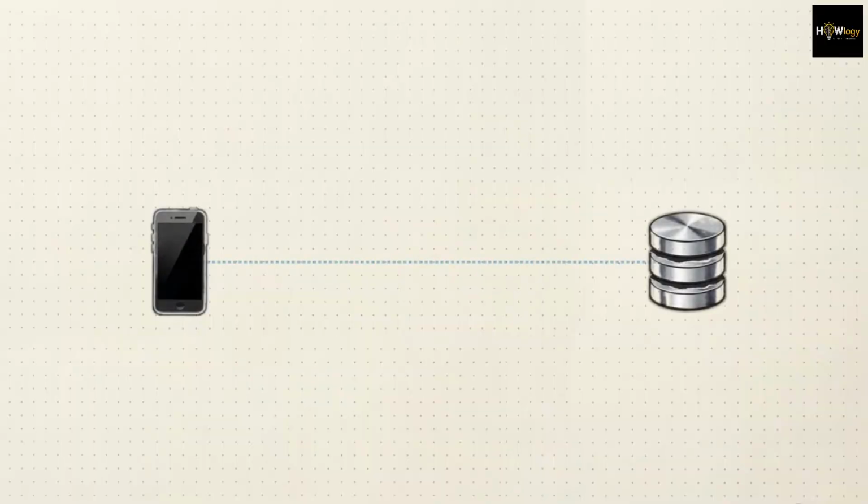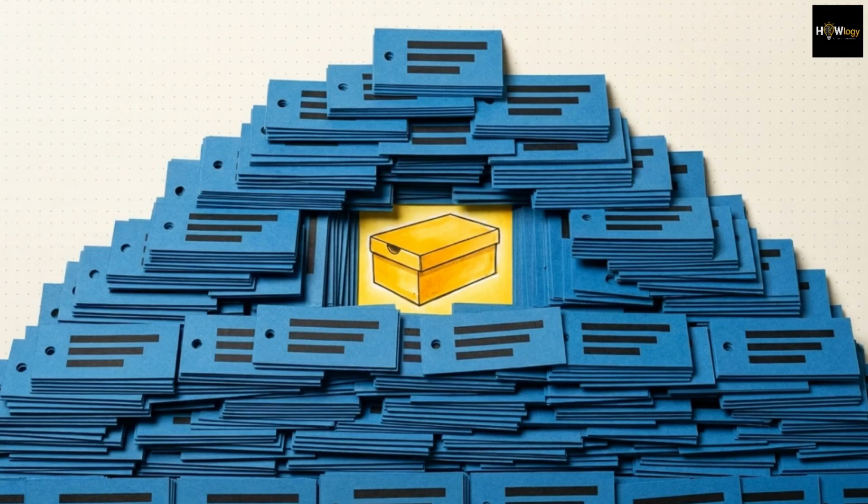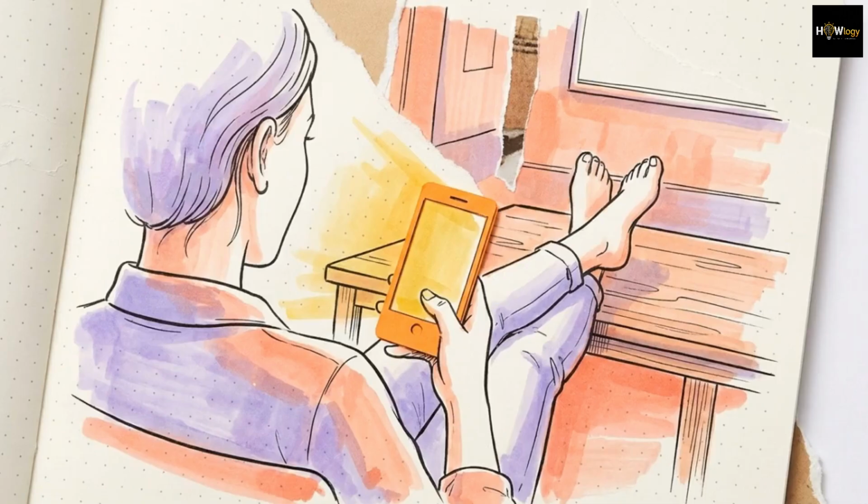Every time you touch a slider or check a box, your phone is functioning as a remote control for the database. It translates your intent into back-end commands, specifically the SQL SELECT and WHERE statements. This translation layer is the only reason a user can find a specific item in a mountain of millions of rows, without ever having to write a line of code themselves.